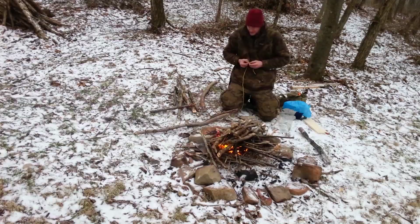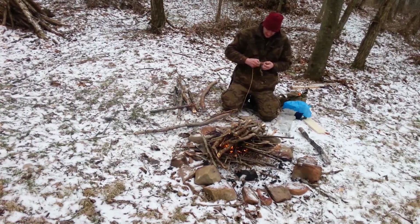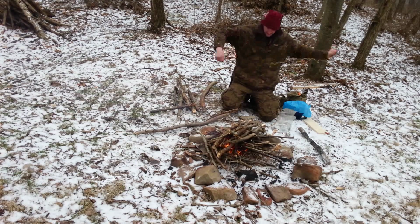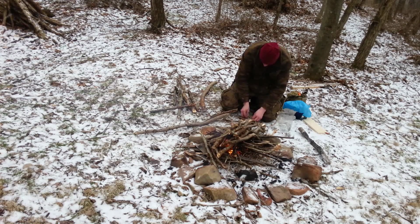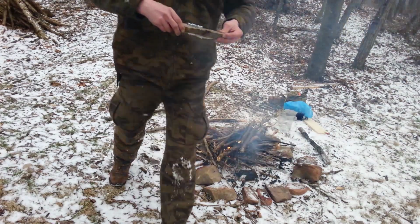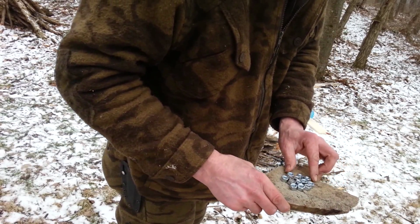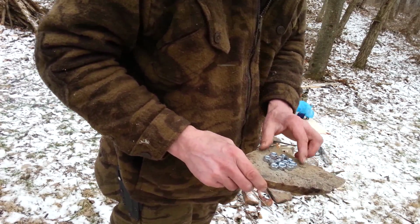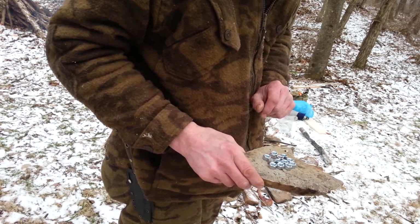We got a good fire going there. You can see it's snowing today. It was only like 8 degrees last night. Well, here's my paste beads taken apart now. Now I have them all here on the rock. I lay them flat. Here we are, ready to go, and I'm going to slide this into the fire and let these cook. And I'm going to use some tongs, and I'm going to try to boil some water.